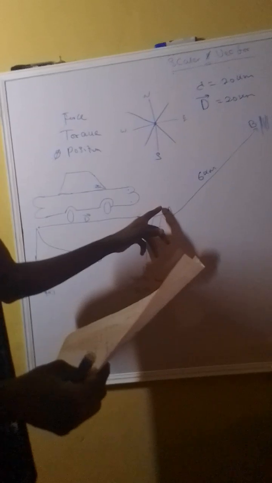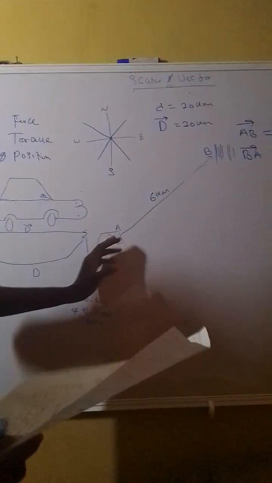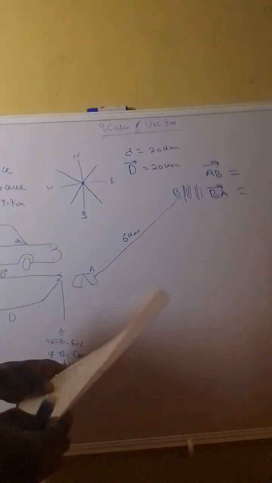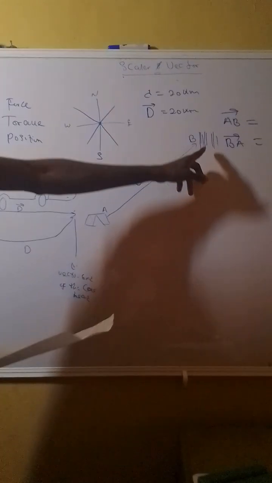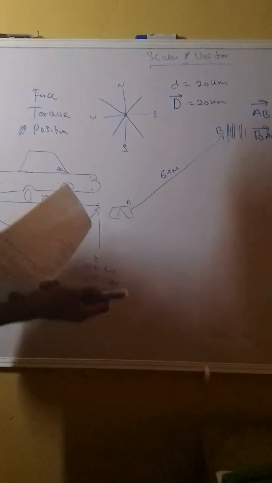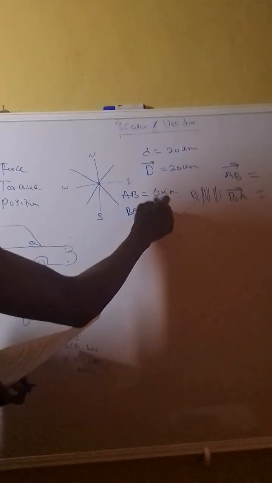he's going to move from a particular point A, where the distance is 6 kilometers, and also a direction that shows it is from A north to the bush to get the key. Are you with me? Now, the distance he used in getting to the bush would also be equal to the distance he used in coming back. That is, the distance AB, which is equal to 6 kilometers, is equal to the distance BA, also 6 kilometers. So the distance does not have any issue.